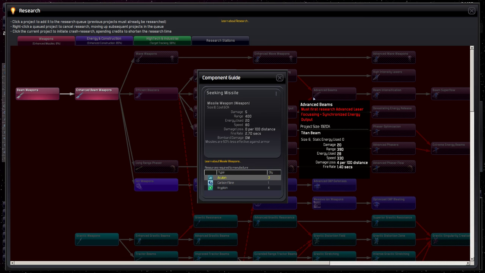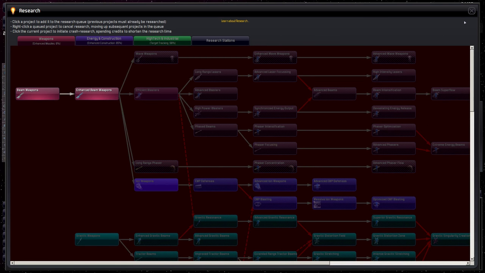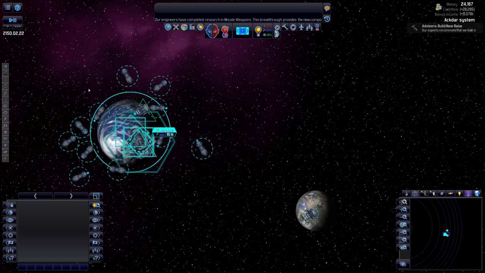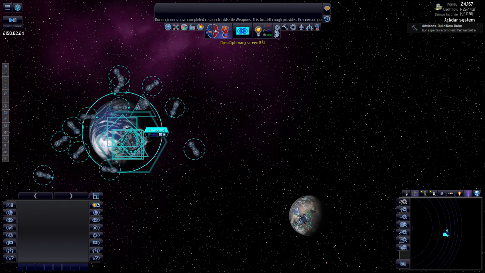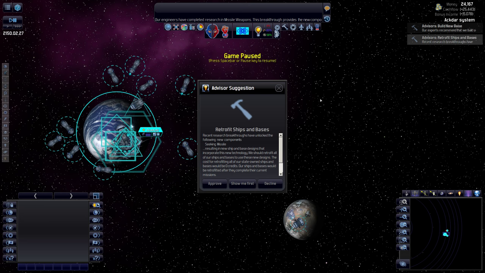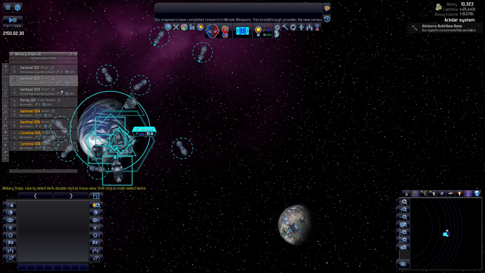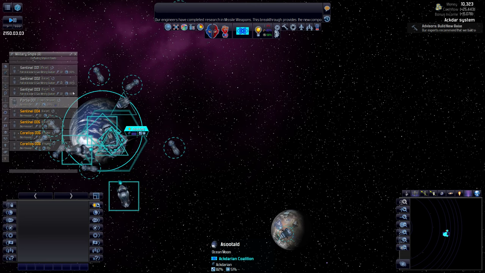Nice. Seeking missile. I wonder how much stuff it's added here. So, yeah, you can definitely see the mod, the UI is definitely a little cleaner. These buttons are all a little nicer. I want to add, let's take a look. Where are our military ships doing? No missions yet. Patrolling.